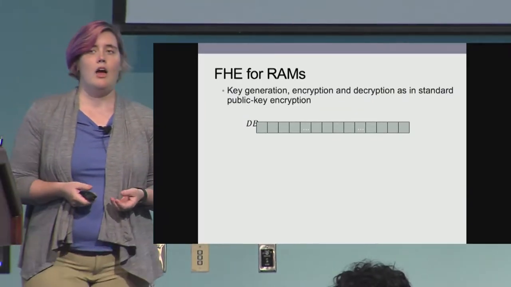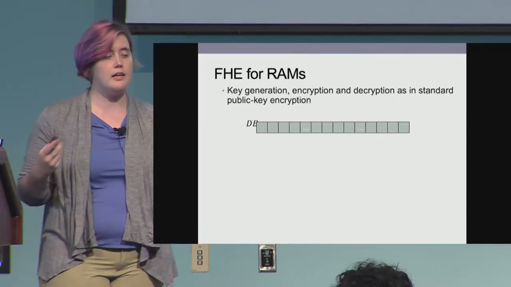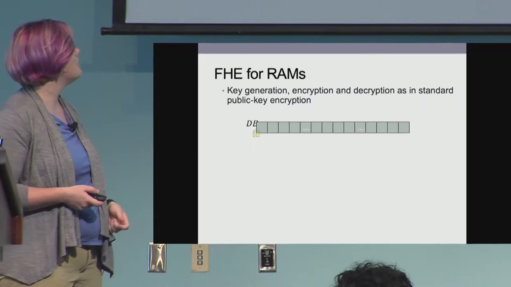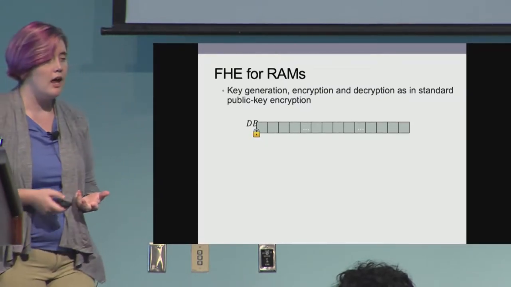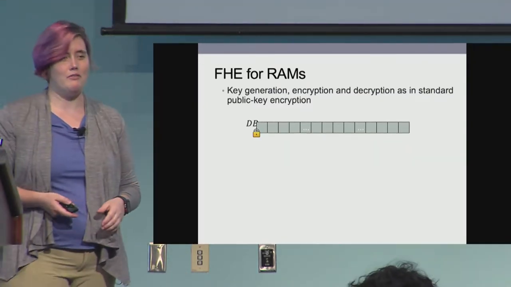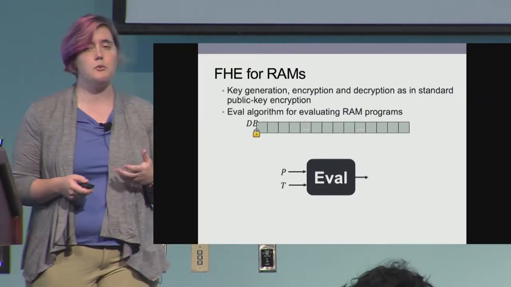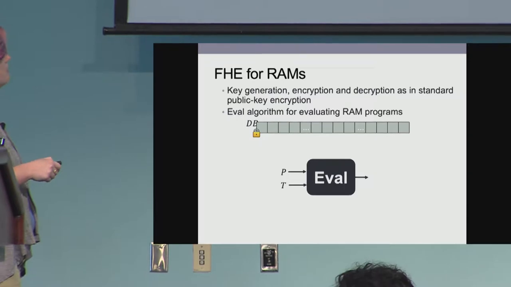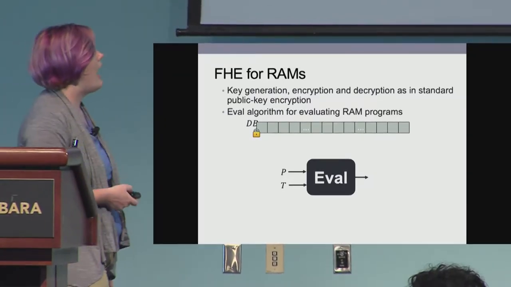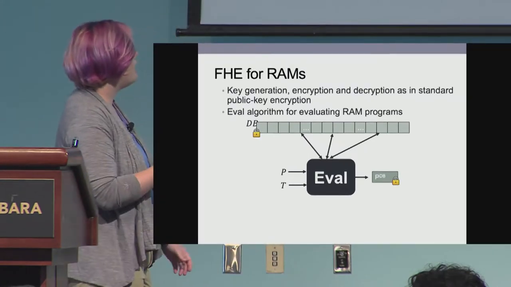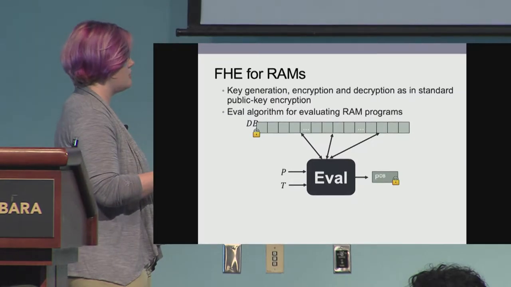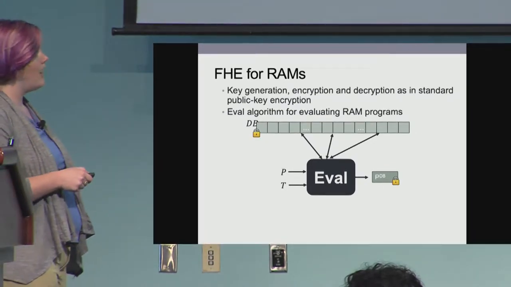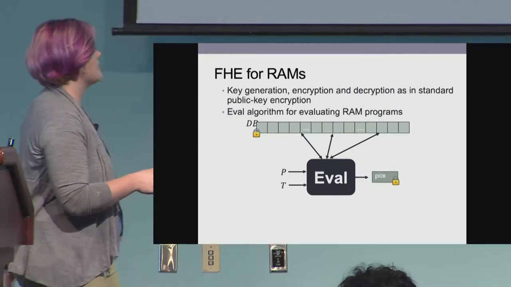Syntactically, what does this look like? It is essentially the standard FHE syntax or public key encryption syntax in which we have a key generation algorithm, an encryption algorithm, and decryption if you have the secret key. In addition, we have an evaluation algorithm capable of taking in some RAM program P, some time bound T which we expect P to run in less than, and outputting the encrypted value of running P across this encrypted database, represented as P superscript DB, encrypted using the public key.